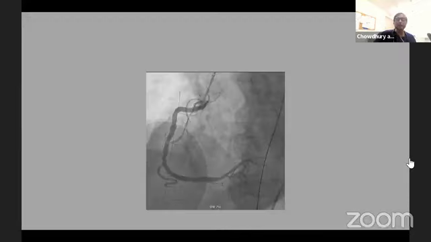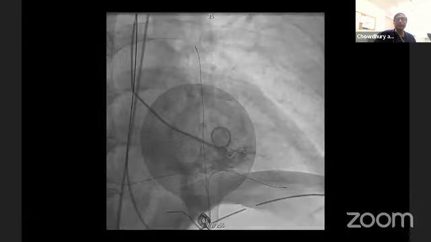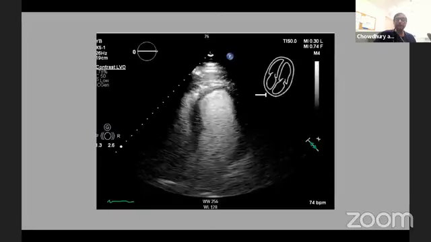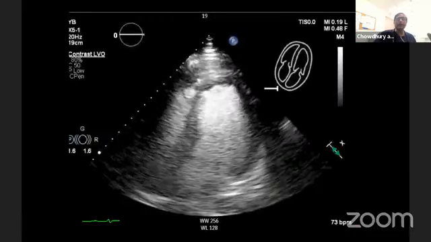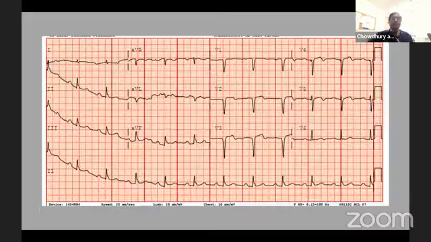So right coronary, and then we just do the, so I usually like to do the echo, but this is not an interventional lecture, so we can go right away for the case discussion, what happened. LAD opened up, and then this patient has this evolution of the EKG changes.